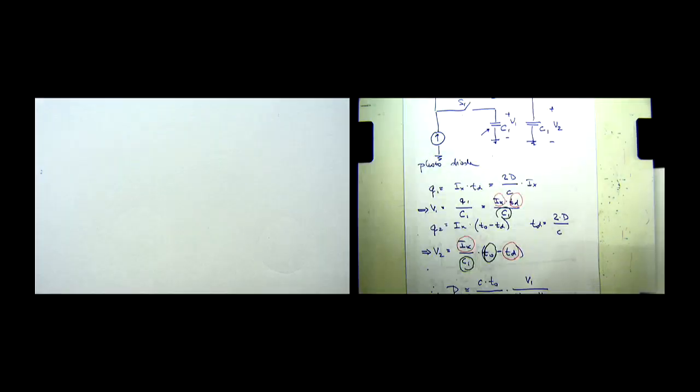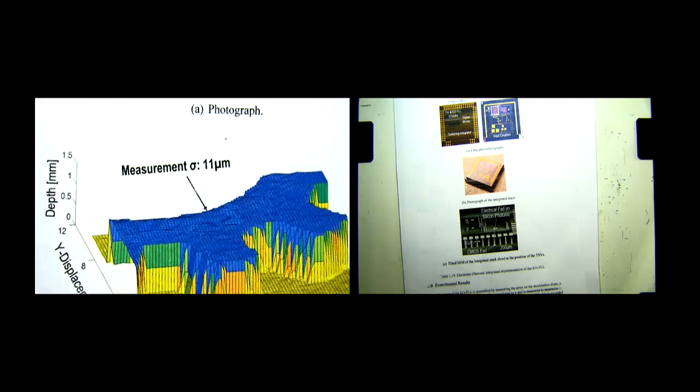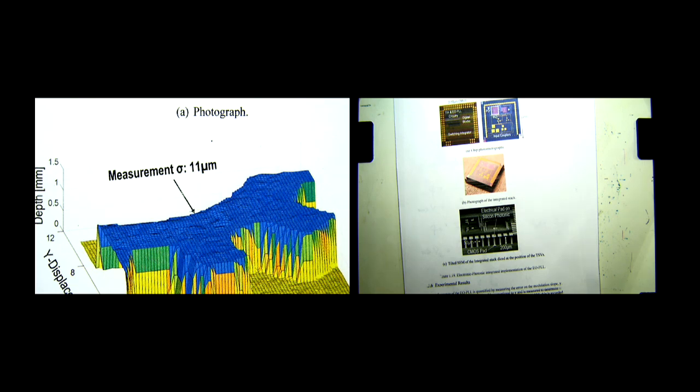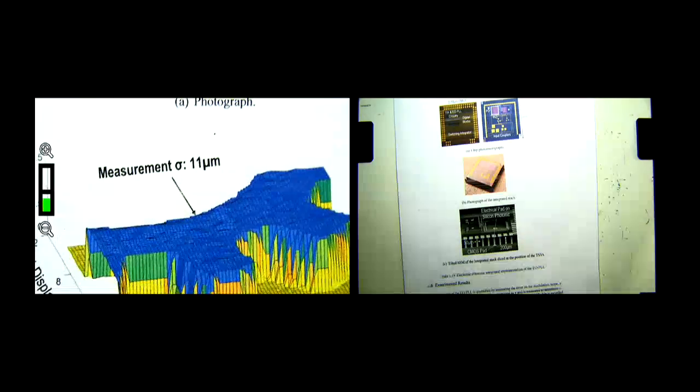And then we tried this camera, and as I mentioned, we did a few more tricks that I didn't talk about now. We found that our camera worked very, very well. In particular, it was very, very precise. We could detect micron size differences in distance. So this is very accurate. As a demonstration, we bought a little gear, and we imaged that gear with our camera. We got a measurement accuracy on the order of 10 micron. 10 micron, that's about a tenth of the diameter of a hair. This is very accurate. Afterwards, a large company said, hey, we need this, and they made a product out of it.